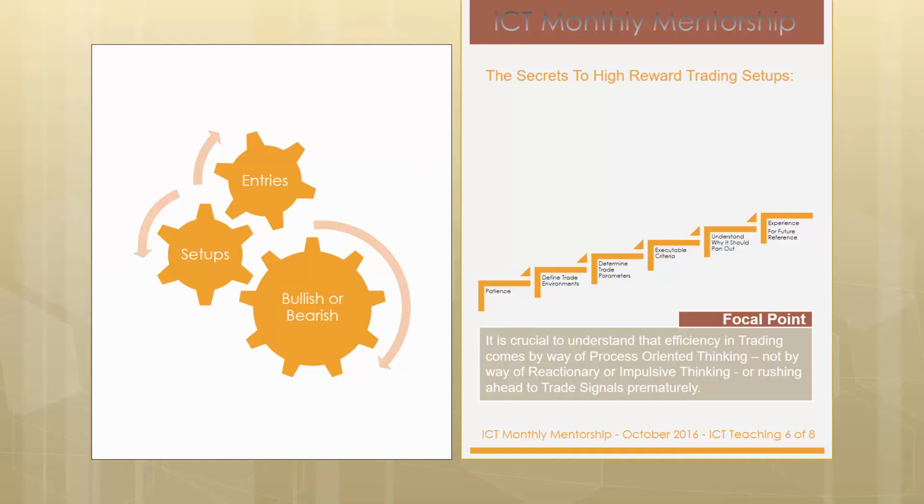And you know who you are, because right now you're squirming. You're wanting to get on with it, Michael. If you're feeling that, you're in that reactionary, impulsive thinking. You need to change that, suppress that. I know it's hard, but you're not going to get to high reward trading scenarios that you can find very quickly, consistently, and efficiently. All those things are going to evade you because you're looking to do something right now. And professional traders are not in a rush to put money at work. They want to sit back and wait for a scenario that makes sense.